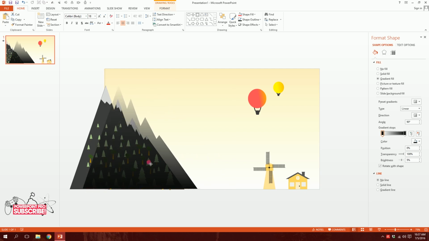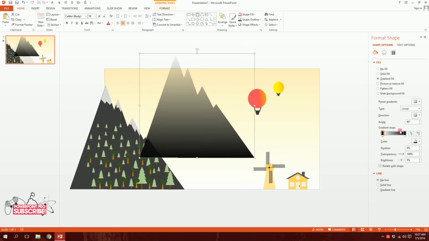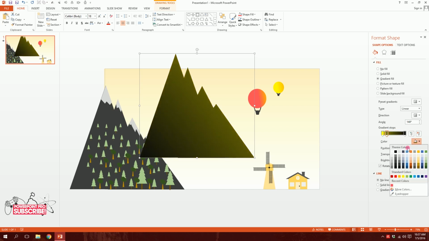To do that, what I will do is make a part yellowish, another part dark. Then I will rotate it, and this part is obviously dark, and this part needs to be bright. What we can do to add color is click on here, see it adds another color, and make it black or maybe ash color, and make the yellow stand out a bit, just like that.